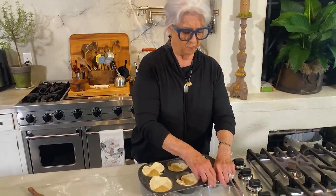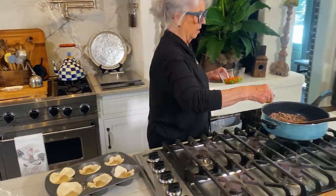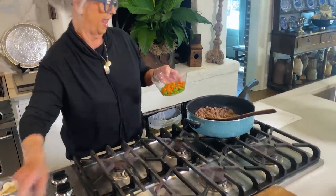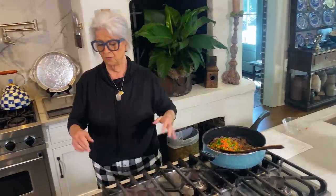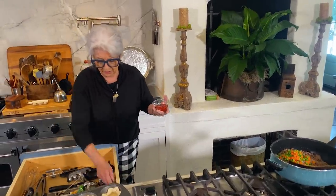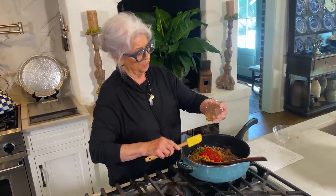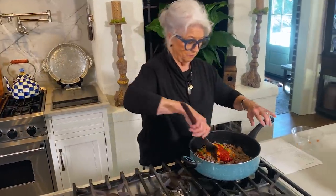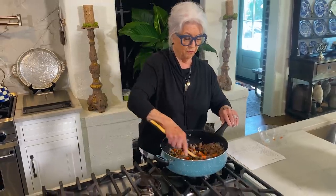All right, now I'm gonna come back over here to our meat. We drained a little bit of the fat off. I'm gonna add some apple cider vinegar, and I'm using frozen peas and carrots. You know, if you wanna feel better about yourself, I guess you could do some fresh ones, but these are really just as good. All right, now I'm gonna add some ketchup, and remember at the end of this video, you'll have the complete recipe and the proper measurements. So, not to worry if you didn't get it. This is gonna be really, really good.